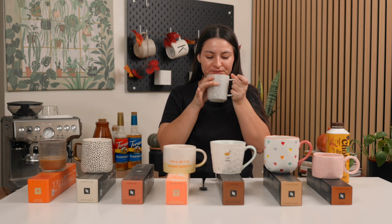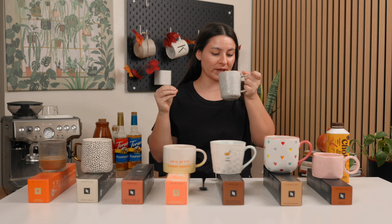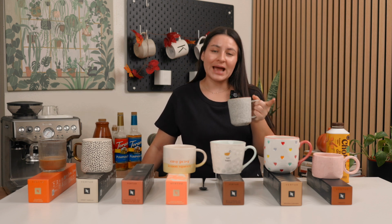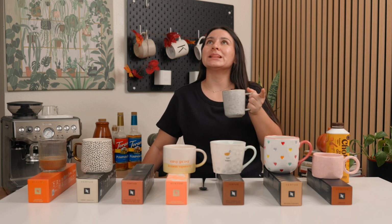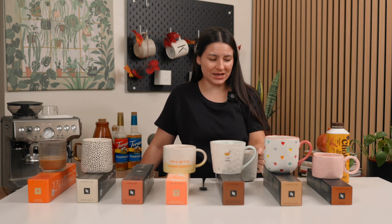Ooh, roasted hazelnut. Oh my gosh. Okay, just in that tiny taste, very strong hazelnut flavor. Whoa. First thought, I love it. Second thought, would I love a whole cup of this? Wow, hot diggity. I love that.